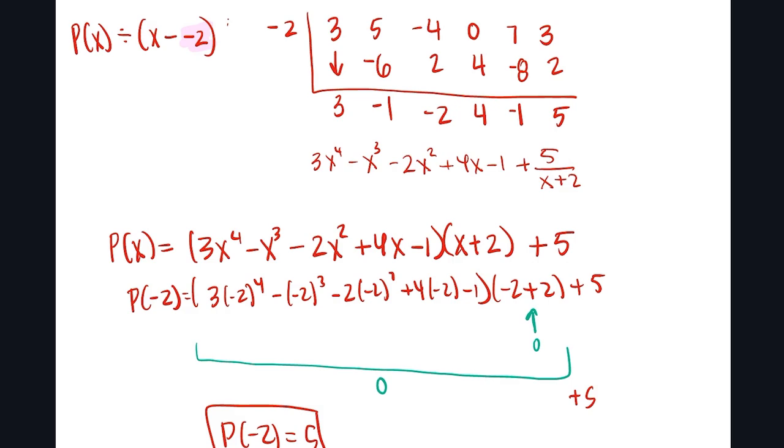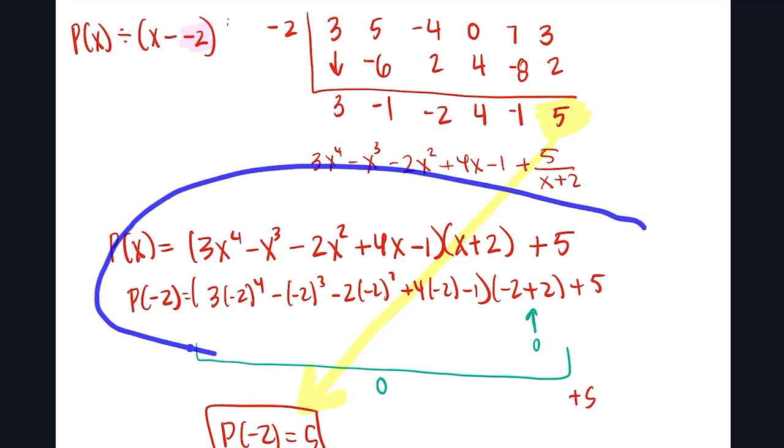So if I ask you to do P of negative 2, I can say, well, it's just going to be this. We don't actually have to write out all of this. The only reason I wrote this all out is so we can see why this remainder theorem works. And honestly, as I was doing this problem, I realized why it works. I had never actually gone through all of this before when I've taught this. So as I'm teaching, I was like, oh, that's why that actually works. But when we're doing the remainder theorem, once we get to this, I could jump from here and just say that's my answer. We don't have to do all of this right here in the middle.